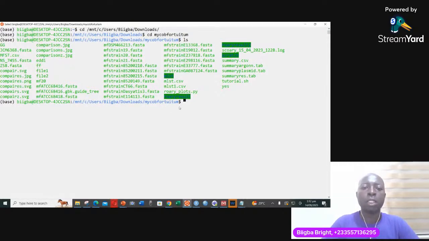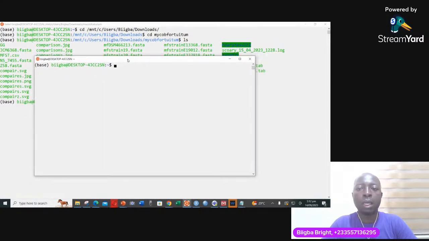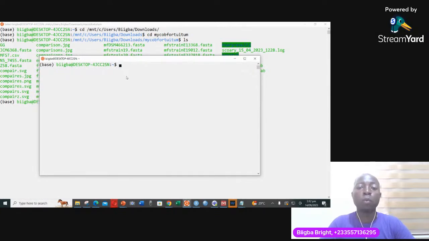Now, I've noticed that I want to pick some information from a computer far away from here. So I have to open another terminal and connect that terminal to that computer sitting there. So let me come to my Ubuntu again. I'm going to right click, then I'll open. This second terminal I have opened, I want to connect it to a computer sitting far away, not here, let's say in Tunisia.